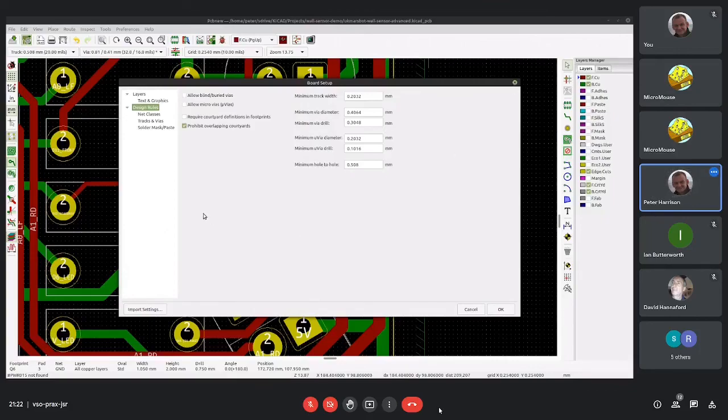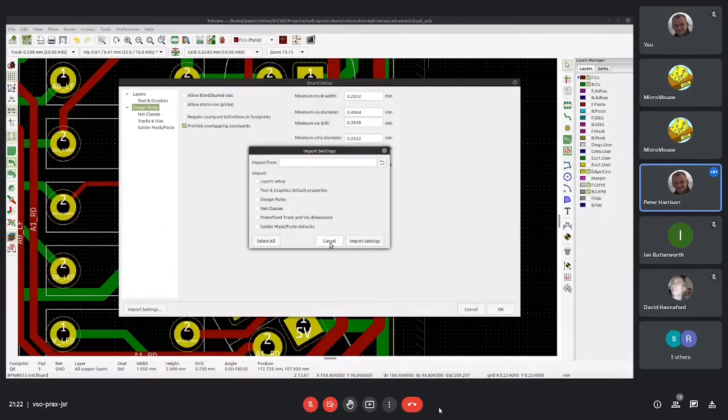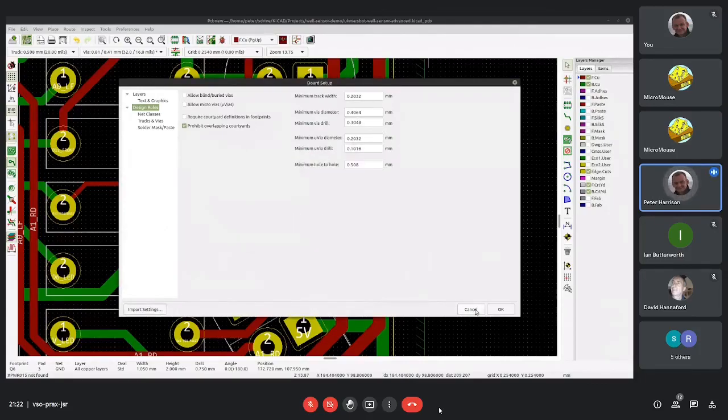What I don't have is a kind of predefined set of design rules, such as you would load in. You can do that, export them, so it seems slightly redundant. If you can't export them, what are you going to import? And honestly, I've never hunted around to see if you could import them, but I'm sure somebody somewhere has a set of design rules. But like everything else, especially footprints, trust them at your peril.